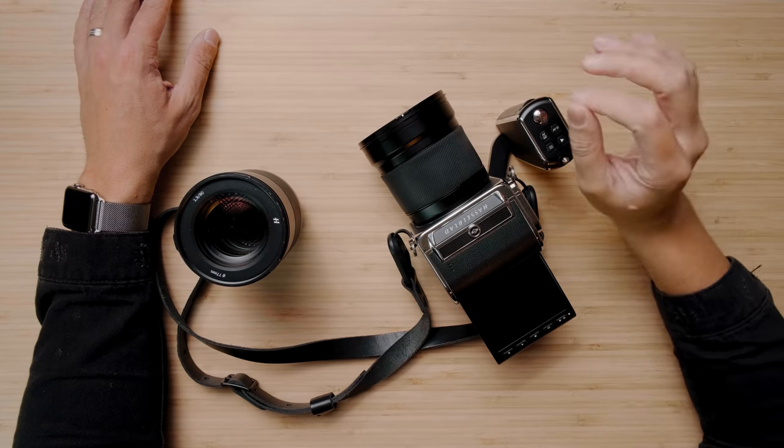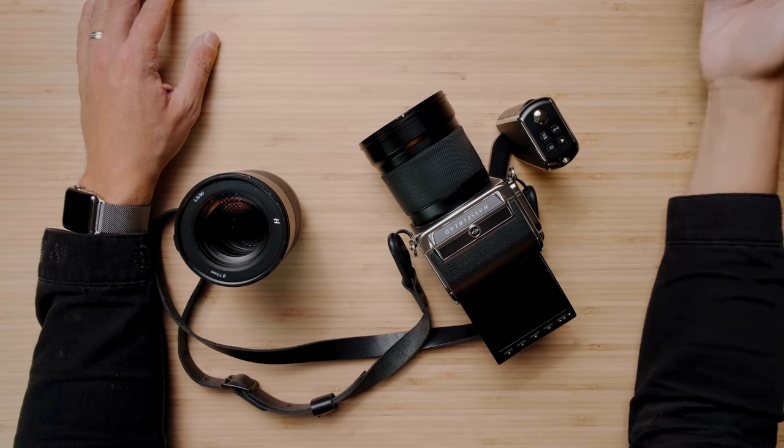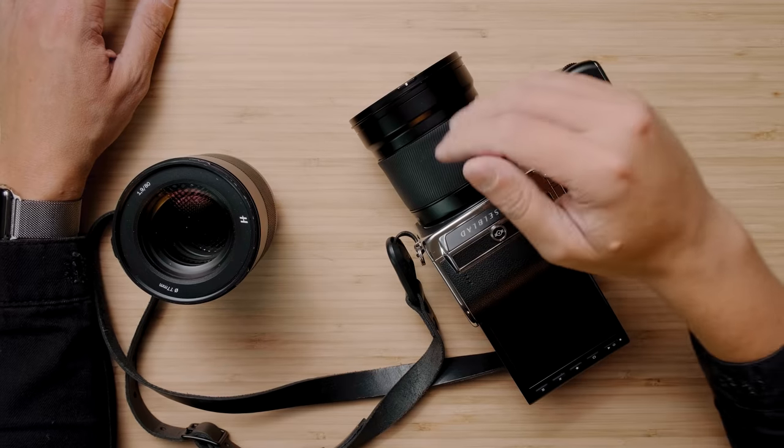So this is going to be a review on the 907X, but it's also going to be about my experience with this particular kit. The main thing in here, which is a positive for a lot of people, but then also a negative if you are using other manual lenses, like lenses from the Leica M system, which I'll talk about in another video and have talked about in previous videos.